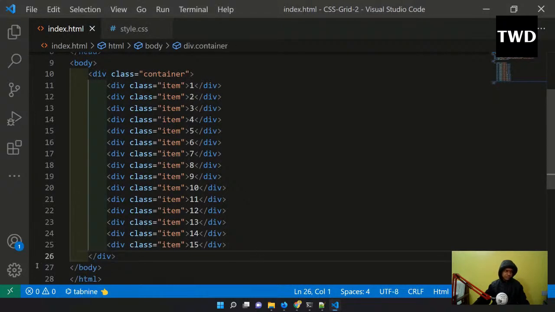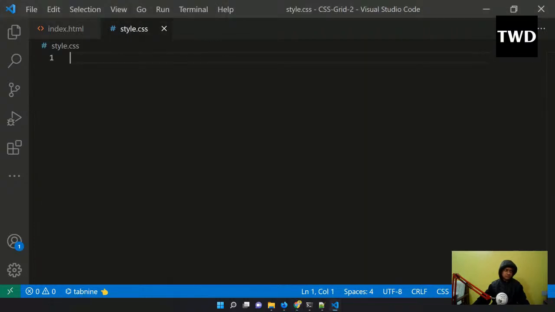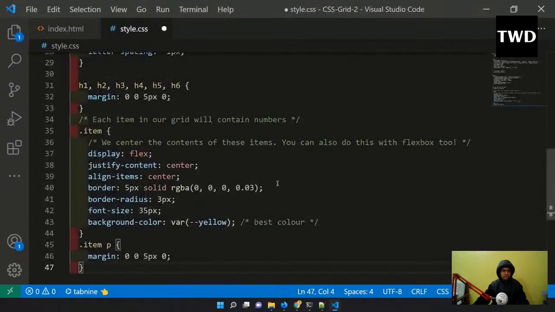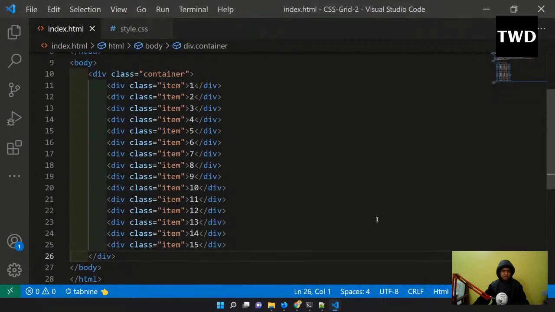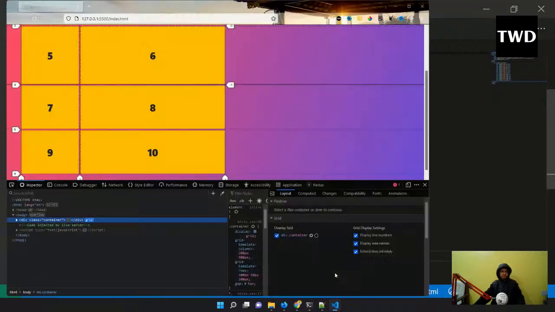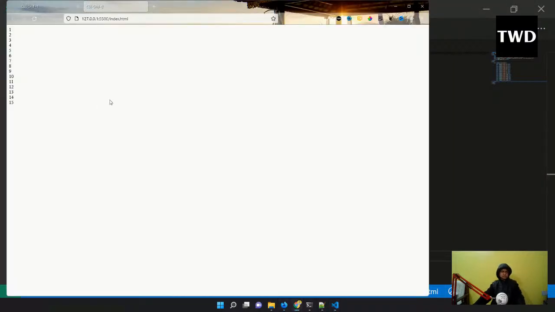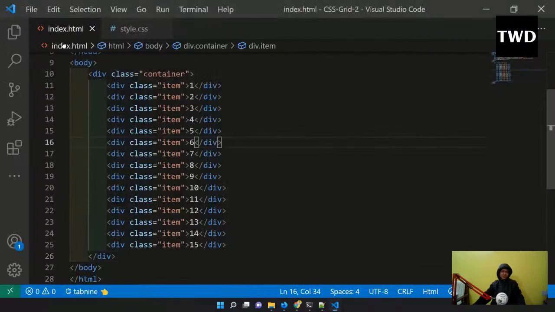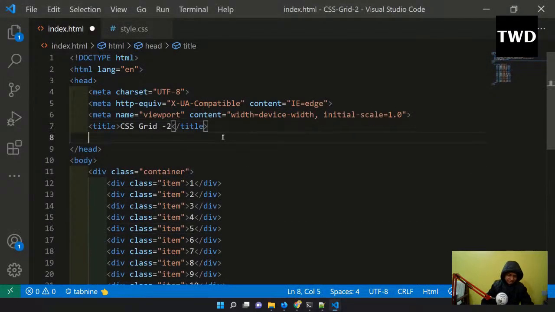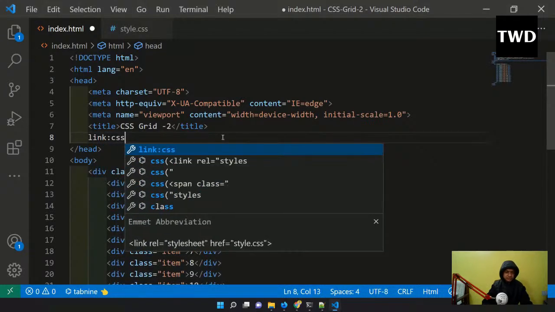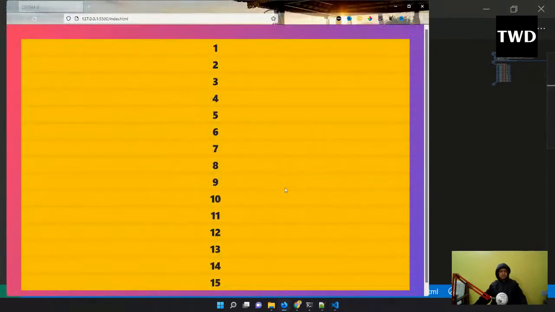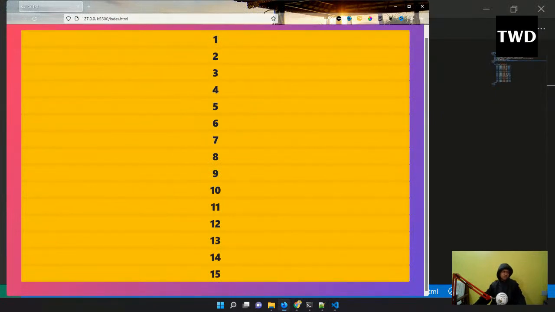So we have a bit more items here, and we have similar styles also here. It will center everything, and then I will go live. Okay, it is not showing because I have not yet linked the CSS file. Link style.css, and now it is shown, and we have a bit more items now, 15.